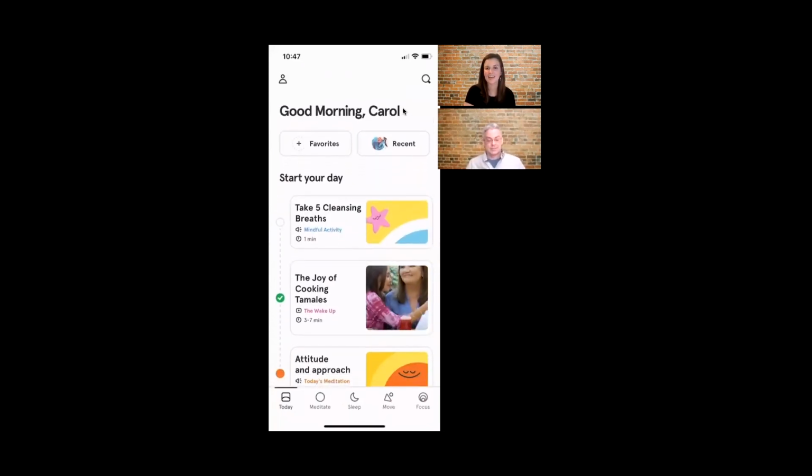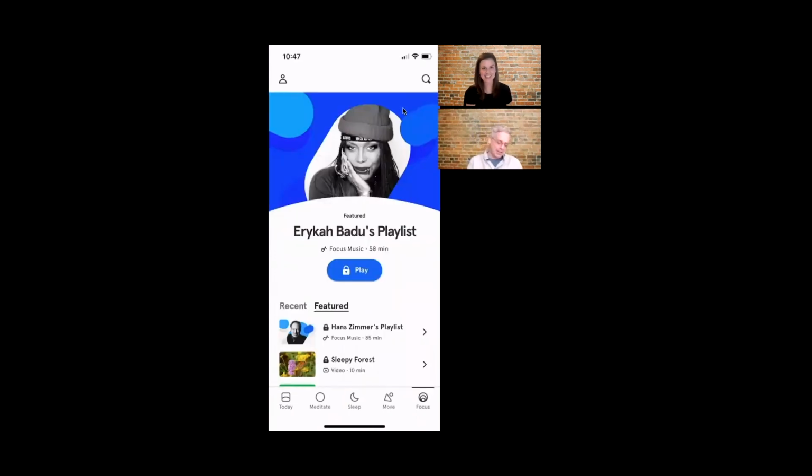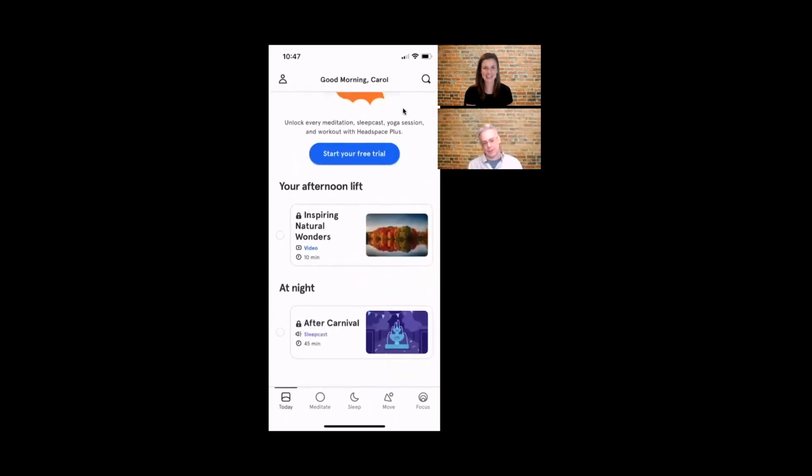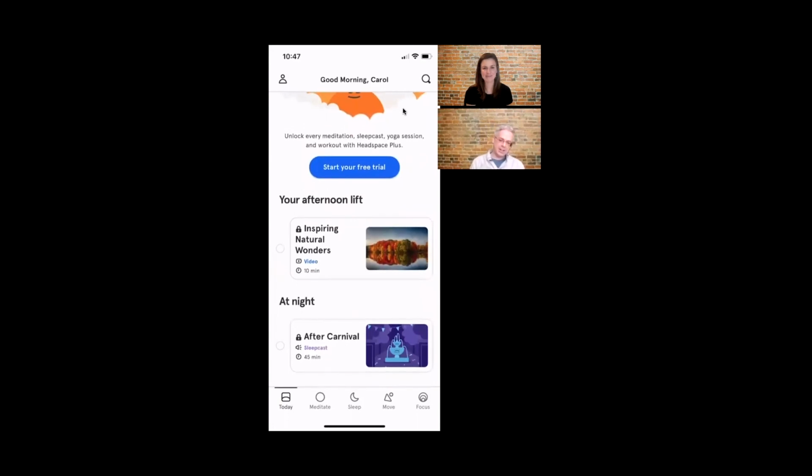Right. So Jay, how much do you think it costs to develop an app like Headspace? Carol, I'm going to say a lot. Right. I mean, like we talked about, it's clearly a big, super complex app with a lot of machinery behind it, in terms of graphics and animation and the video teams and stuff like that. I'm not even sure about the complexity of the app, given that I've only looked at this for a few minutes, but you're talking millions of dollars. Right. And we Googled before we did this video, Headspace has over 400 employees.